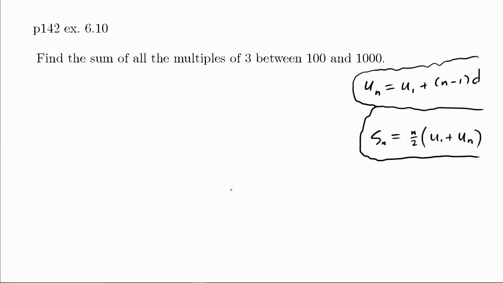Okay, find the sum of all the multiples of 3 between 100 and 1,000. So when we say multiples of 3, we're thinking about numbers that 3 fits into, like 3, 6, 9, and so on. We need to start between 100 and 1,000. So how do we get up there that fast? Well, if you continue the pattern, you could brute force it, but this would be very time consuming. So you might have to use some tricks to get there faster.